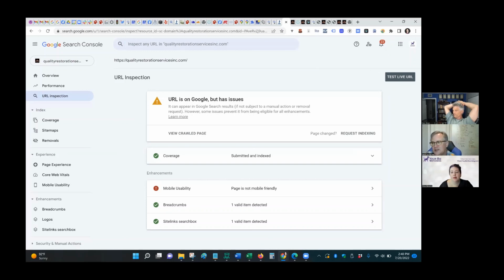And it's tough too, because you have to give the robot the ability to see it. If you have a robots.txt that says don't look at this, then the test tools won't even look at it. That's true. So in this case, I would probably get on with GoDaddy Help because it's their managed stuff, and just let them tell you what you should do. Yep. Or turn off the CDN. Figure out how to turn off the CDN. I'm going to see if I can figure out how to turn off that CDN instead of going to ask for help. It didn't seem like there was anything obvious there.